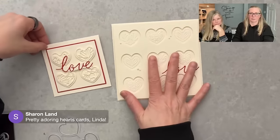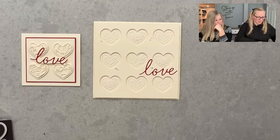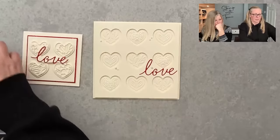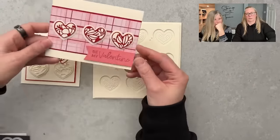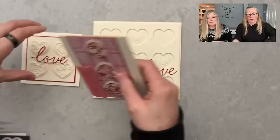So this is like my big brother, little sister card using these. But I could have kept going with this, and then this one's kind of not related, but it's using the different colors of the hearts. I loved this whole set.